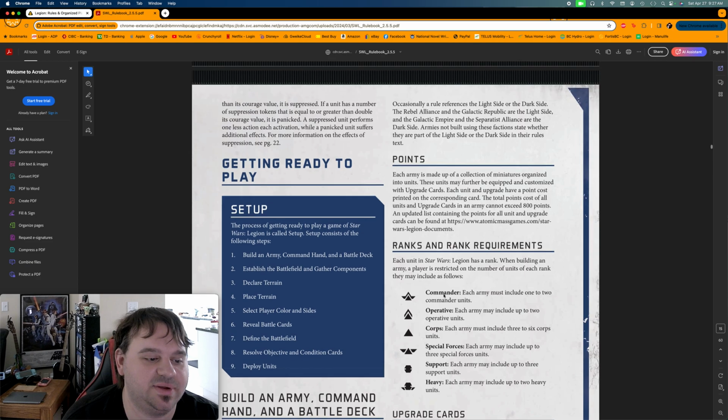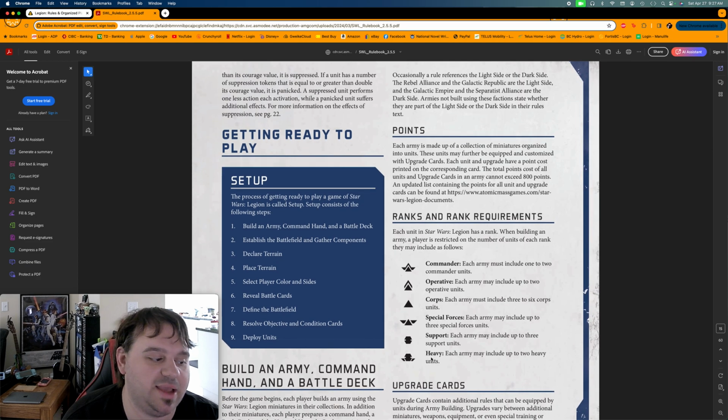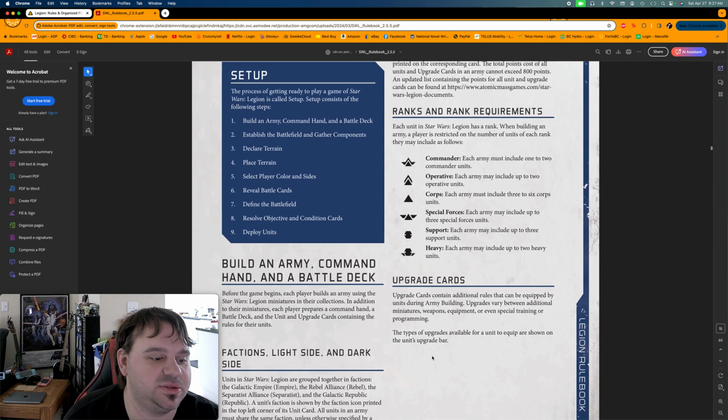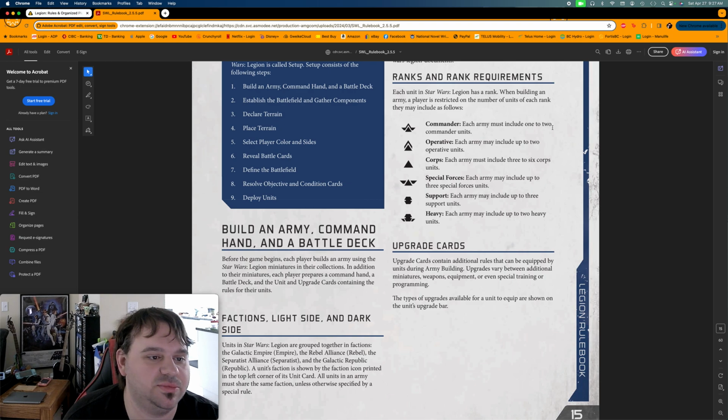The ranks of Commander, Operative, Core, Special Forces, Support, and Heavy, which are super important in the game, as you can only have a certain amount in each. Each army must include 1 to 2 Commander units, may include up to 2 Operative. You have to have at least 3 to 6 core units. I think that's less in skirmish, but you usually have to have 3 core units. May have 3 special forces, may have 3 support, and may have 2 heavy.